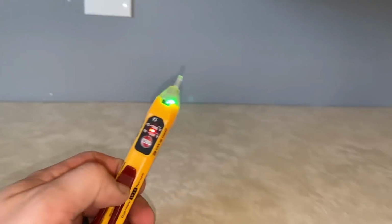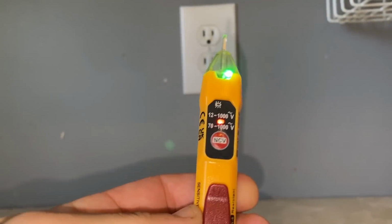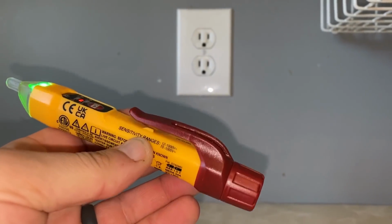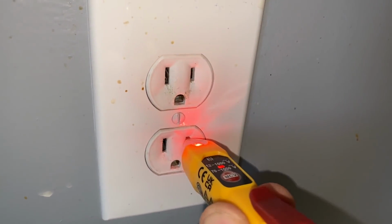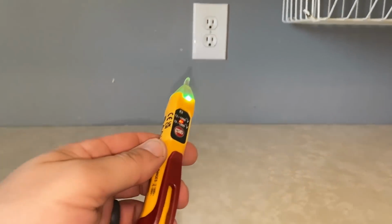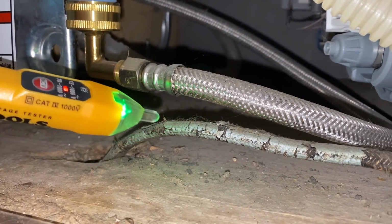Something that is very valuable to have whenever you're doing work on your house that involves electrical, especially a remodel like this, is a tester like this. It'll tell you if your circuit is live. Like that one. Always test on a circuit you know is live. And then I can come down here, put it against here. So that circuit is not live.